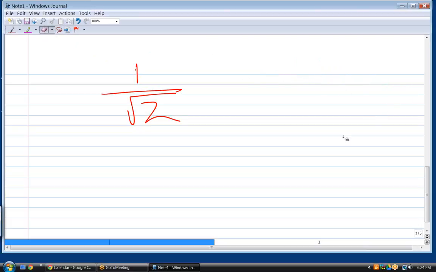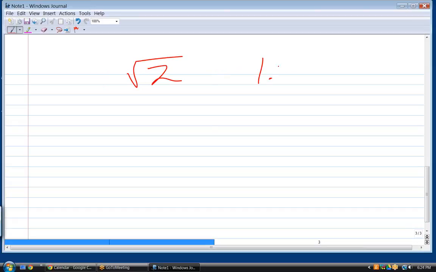Okay? So let me start again. If I want to depict the number square root of 2, that's the most accurate way for me to represent it. It's not this. I don't care how many digits I write, I am never going to represent that number accurately. I could write 20,000 digits after the 0.41, and it would still not be as accurate as the square root of 2. This is the most accurate way to describe it.